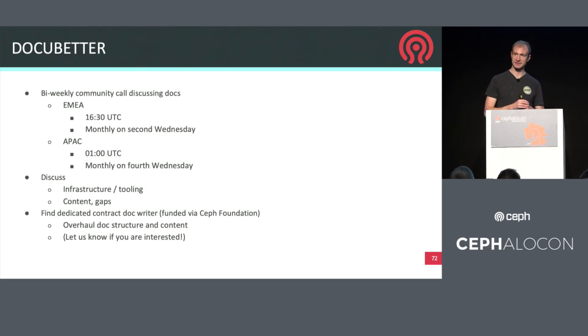There's an effort kicked off a couple of months ago called DocuBetter, focused simply on making the Ceph documentation better. It's a team that meets every other week, discussing all the documentation infrastructure, the back-end tooling that automatically generates documentation on the website, and where the content gaps are. We think the Ceph documentation is one of the key areas we can invest in to help grow the user community and onboard developers. We're also looking to find a dedicated person we can contract or hire to focus on working on the upstream documentation, revising the information architecture, and updating it to reflect current best practices with the latest Ceph. If you're interested in participating in that effort, definitely let us know.